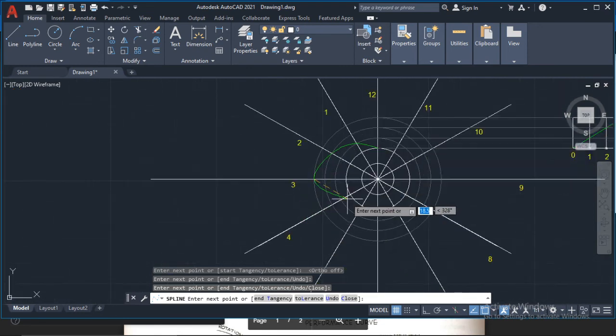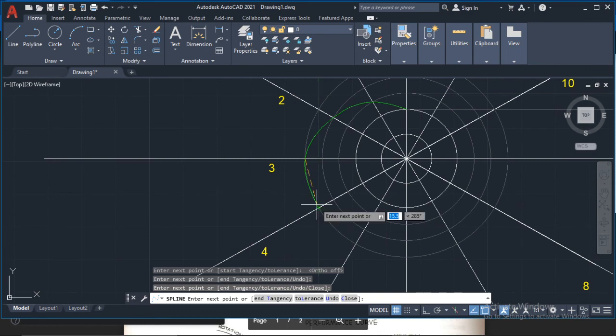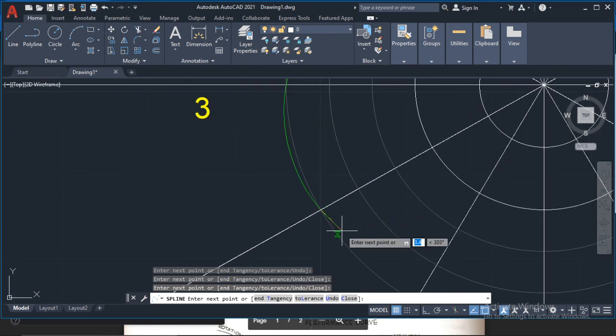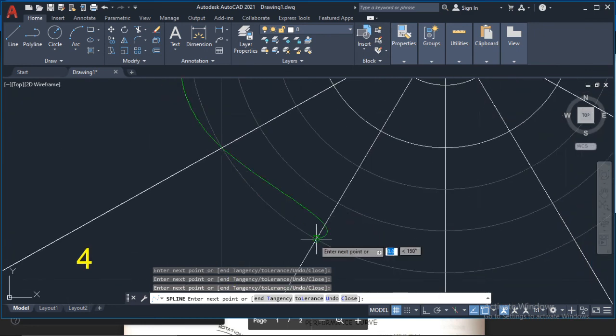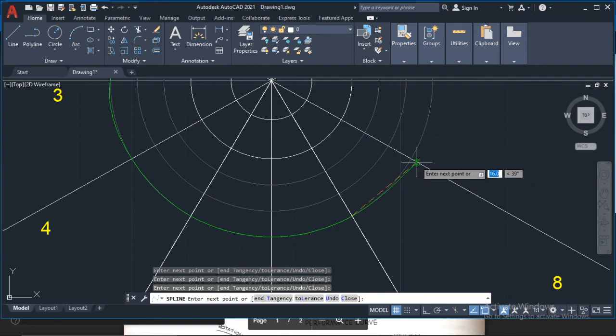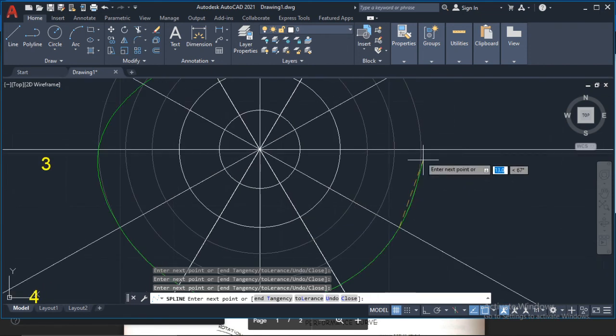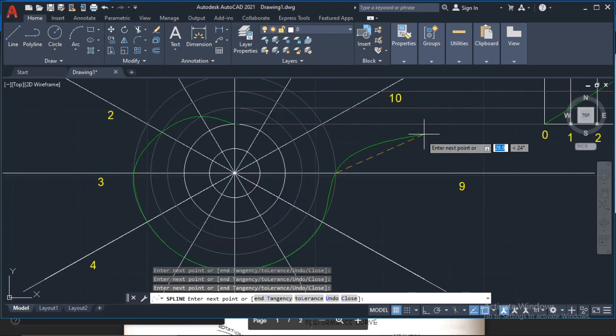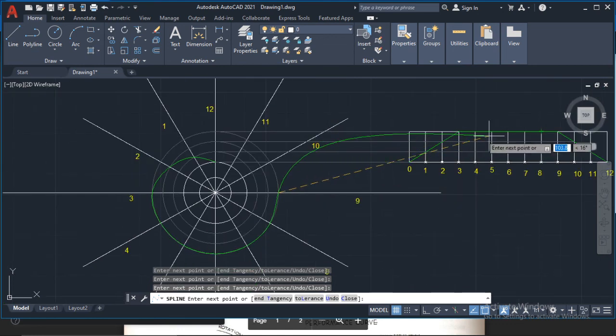So what that means is we'll keep on marking the points on this circle for 4, 5, 6, 7, 8, and 9. And again, the reason for that is because this here is the dwell period. So dwell means it remains the same for all of this. So from 3 to 9, it remains the same. So from 3 on that circle, it remains the same all the way to 9.